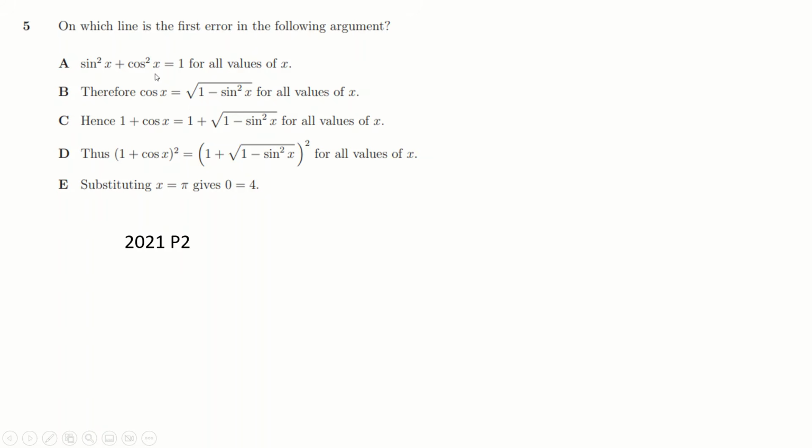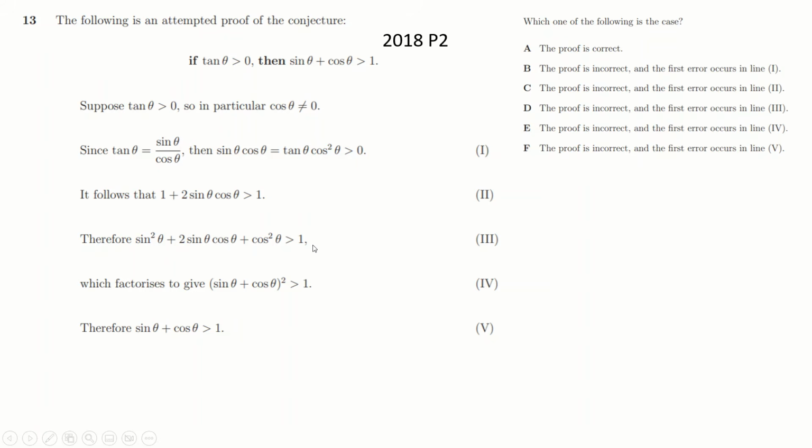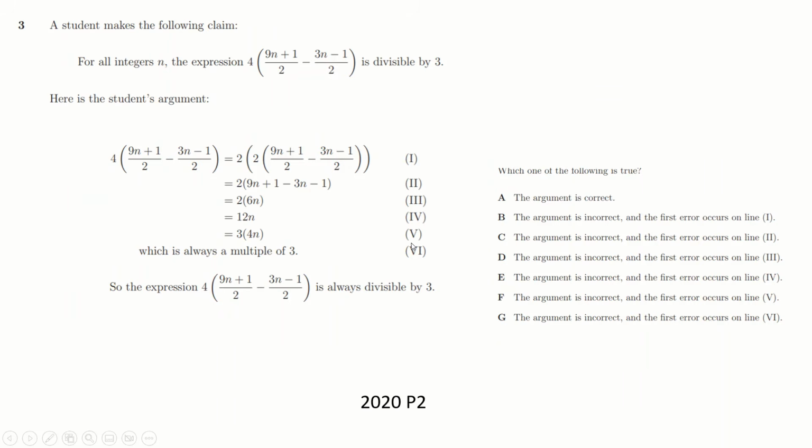That's why I've resisted talking about this on its own, because I don't really have any more advice other than you just need to notice that when you square root you must have a plus minus and put that down straight away. Then you get to this question, and it's completely different. It's not talking about plus minuses. You just need to notice that when you square something and make it bigger than 1, that doesn't necessarily mean that the thing was bigger than 1. Minus 5 all squared is bigger than 1, but minus 5 isn't.